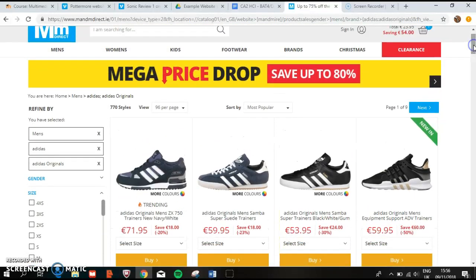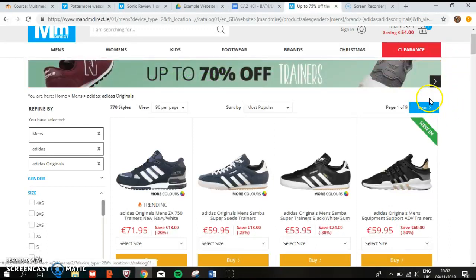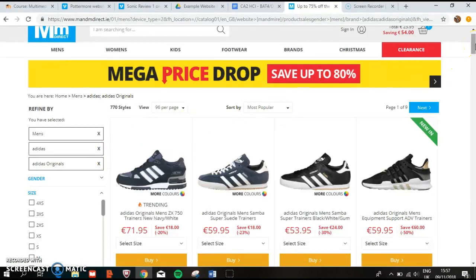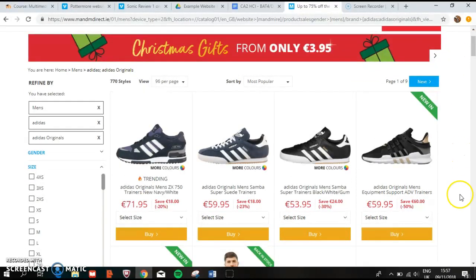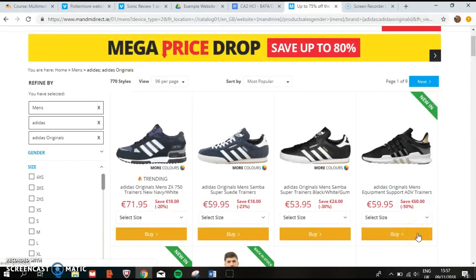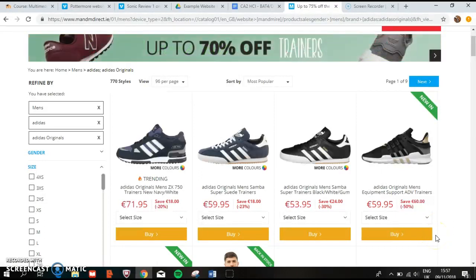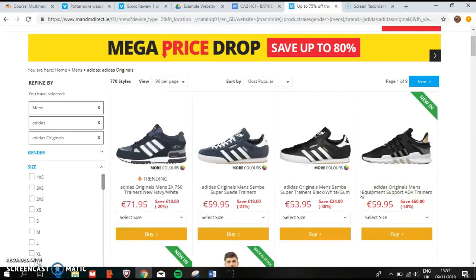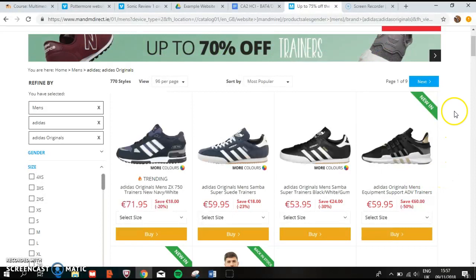Regarding the colour scheme, the website uses blue, red, yellow and a white background. The next button is blue, and with the logo being blue and used for writing as well, blue could be a more prominent colour that would work a lot better with the red. I feel the yellow is almost unnecessary and hard on the eyes. For the buy buttons, the yellow doesn't really catch the eye — it's quite sore on the eyes. If the button was changed to blue it would enhance the overall user experience. The red is used for prices, and the font could also be slightly bigger to make the product descriptions easier to read.